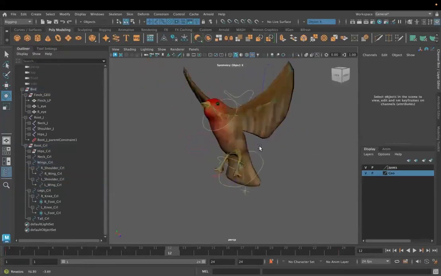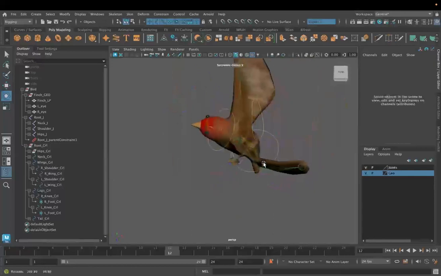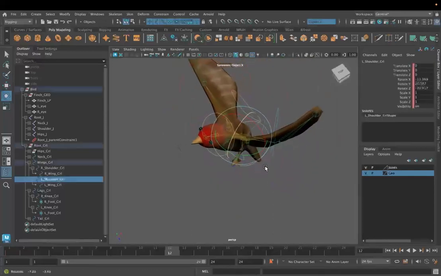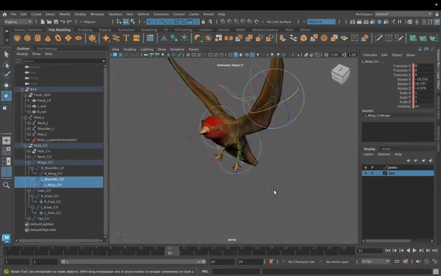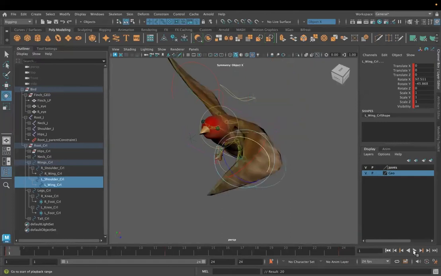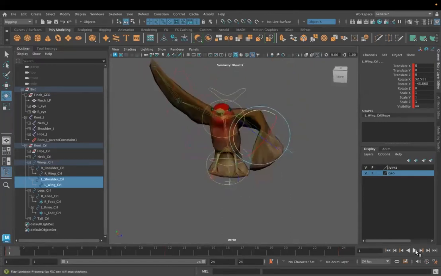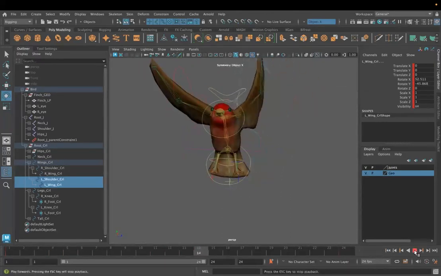Perhaps something like that. And this one as well, I'm gonna rotate this out and back. And now I will select both of those controllers again, and right here at the 12th frame, I'll hit S. So now I can use my playback tools here. I can go to the beginning of the playhead and press play. Okay. Now this should be refined, and it should be based on how I'm animating.